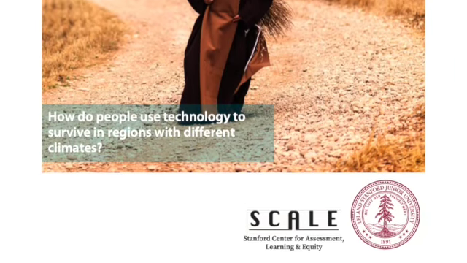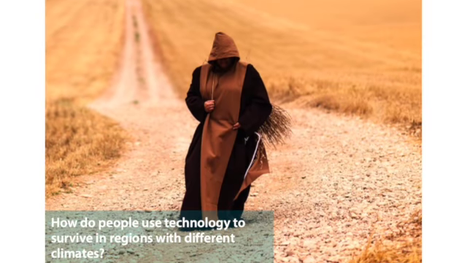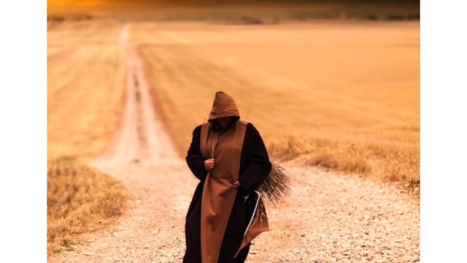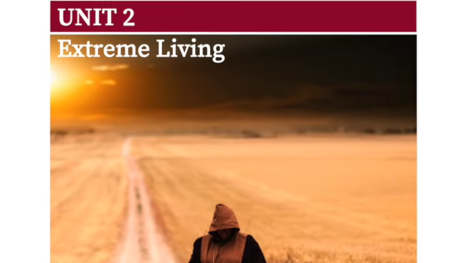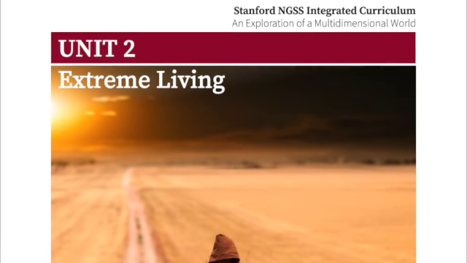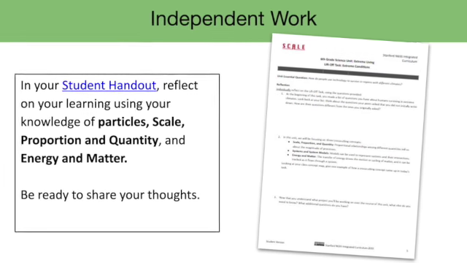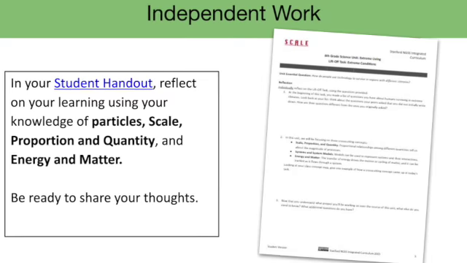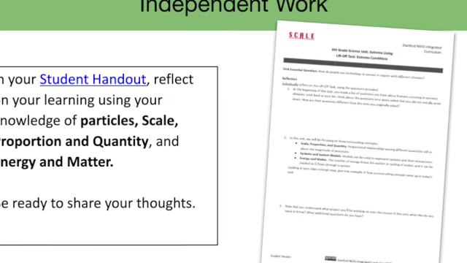This video will provide an overview of the lessons for week 27, days 47 through 51. This week, students will end task 4 with a final reflection before starting task 5, Extreme Living Solutions. First, on day 47, students will wrap up task 4 by reflecting on their work and making connections to the cross-cutting concepts of the unit.